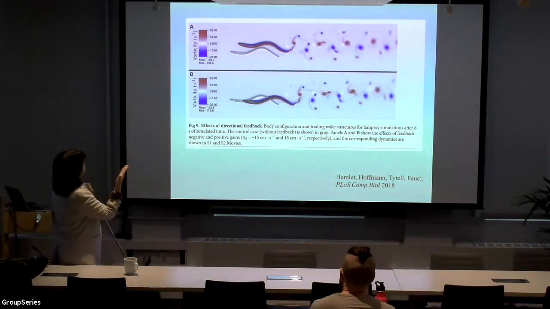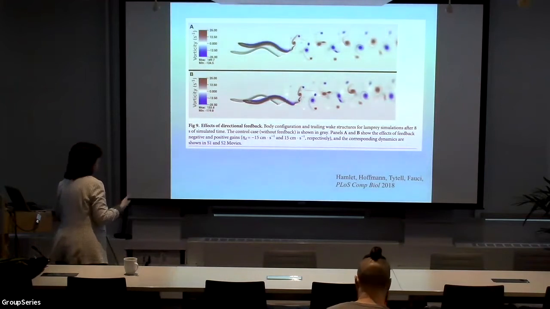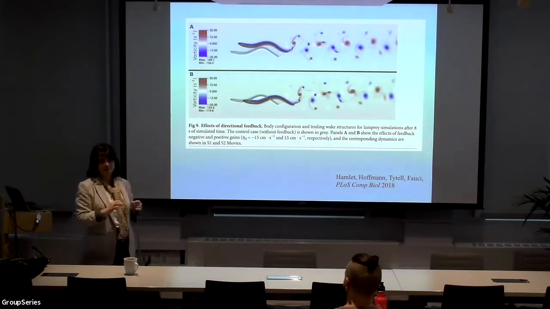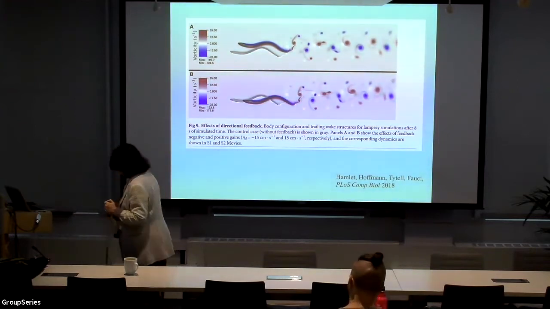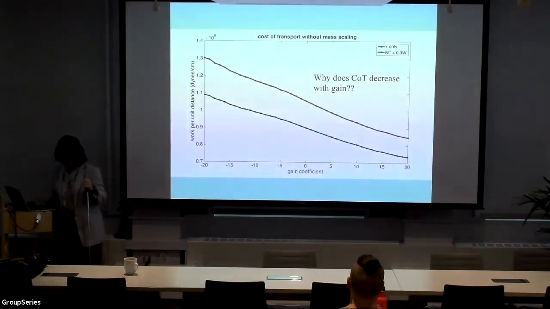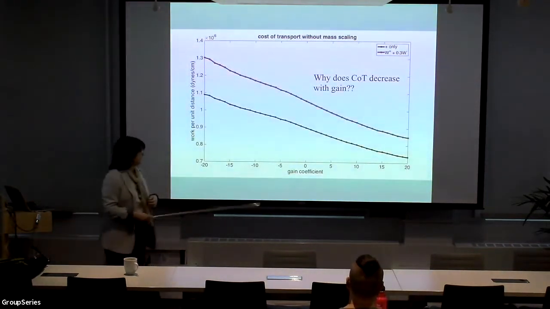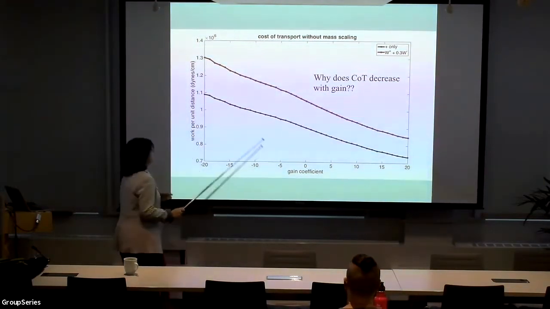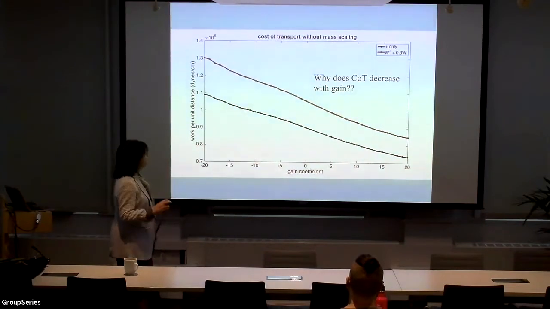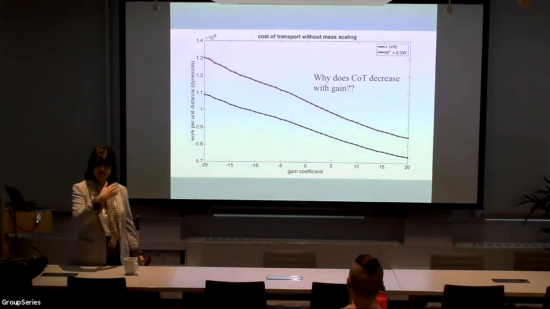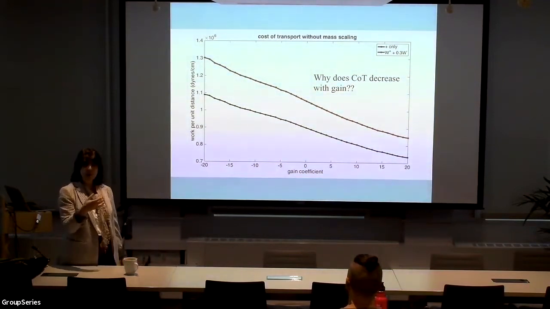So like I said, there's not much information here, but you know what? This is a computational model, and unlike in the lab, we've kept track of a lot of things. Let me show you what I mean. For instance, here's my gain coefficient going from negative to positive. Just look at one of these lines. We could compute the cost of transport. The swimmer looked basically the same, but we could compute this, which is like miles per gallon.